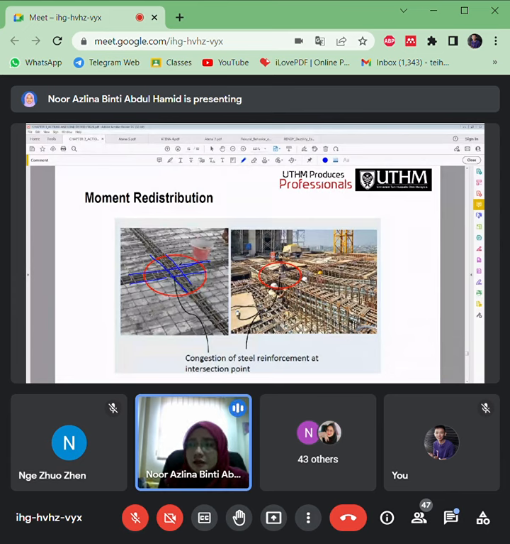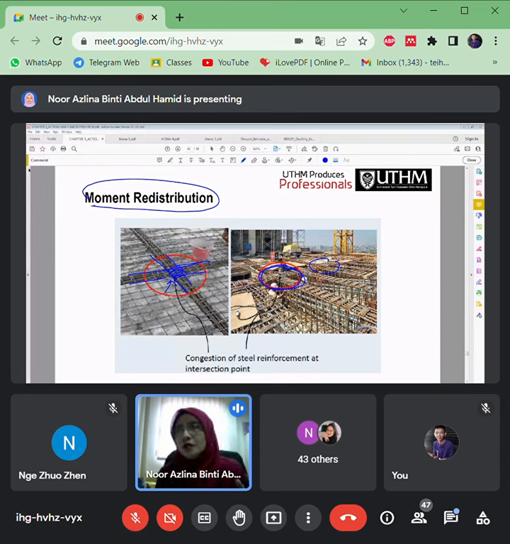At the center one here there is also a column. Columns also have their own reinforcement. So you can imagine how congested all these intersections are, right? All the reinforcement is crowded; it has to be tied, arranged, and fitted with the spacing of the links too. So that's why the code also came out with moment redistribution.